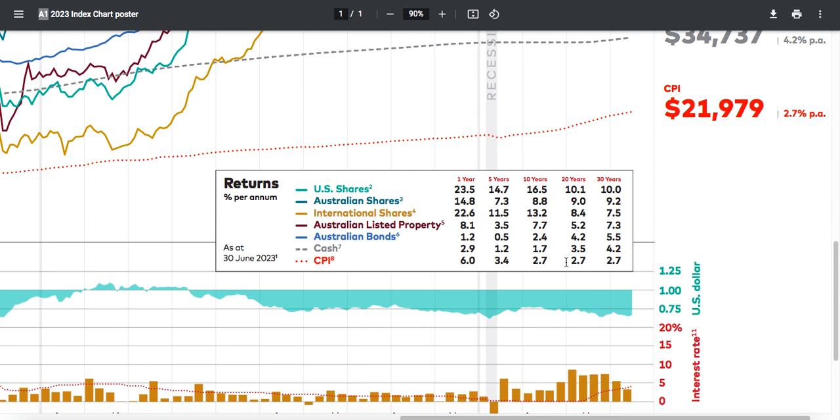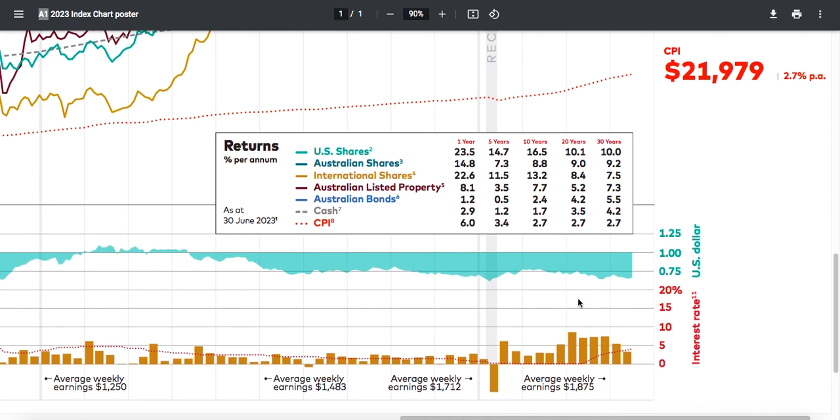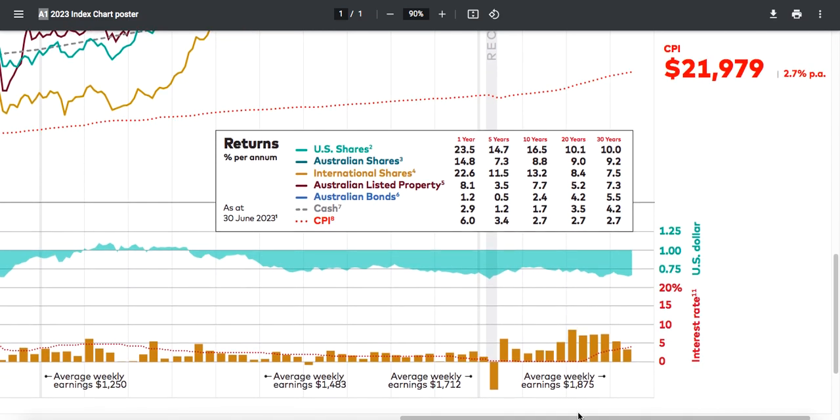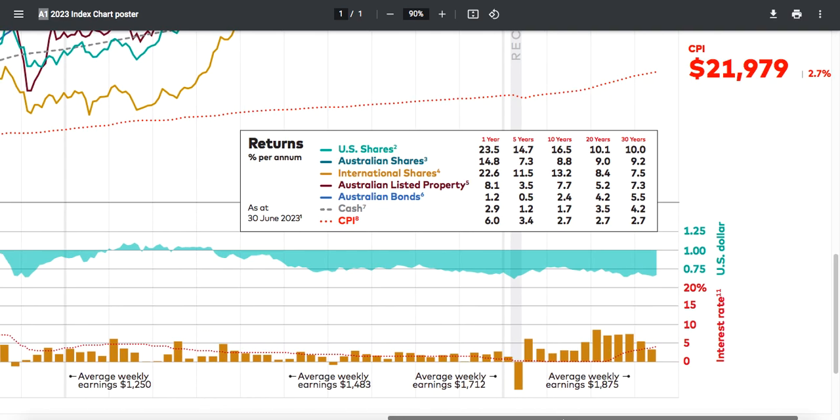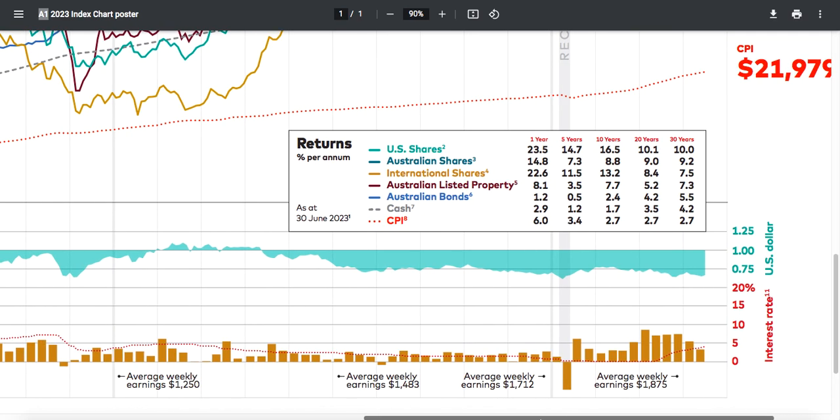Currently, the cash rate in Australia is 4.35% with the RBA. And this video is being filmed in late November, so we still have one more meeting in December, so we'll see what happens there. But anyway, at this stage, it is 4.35% with the RBA. That doesn't mean that's what you're paying on your mortgage. That's just what the RBA rate is. So depending on which bank you're with, you're probably looking at high fives, low sixes at a minimum.